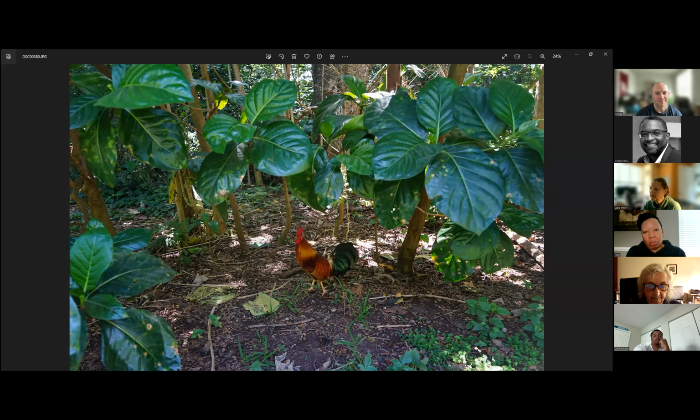So what I liked, obviously, is the coloring of the main rooster, and also how vibrant the leaves are behind him. And I think that it focused a little bit more on the detail of the ground and the twigs and the rocks on the ground versus pulling out the detail in his feathers. But I don't know if zooming in a little bit more would have helped. Go up to the top and zoom in, and let's see what you got.